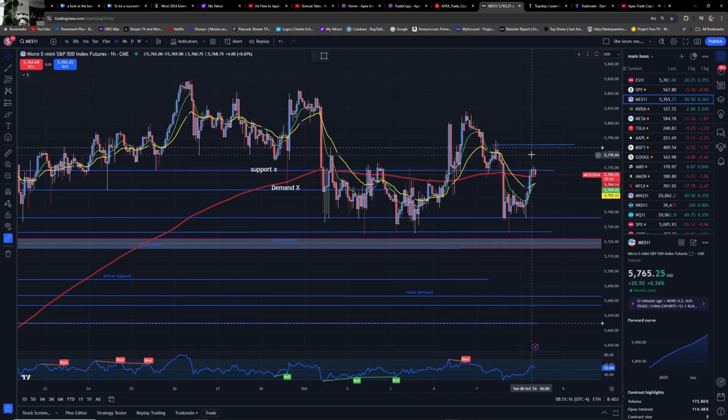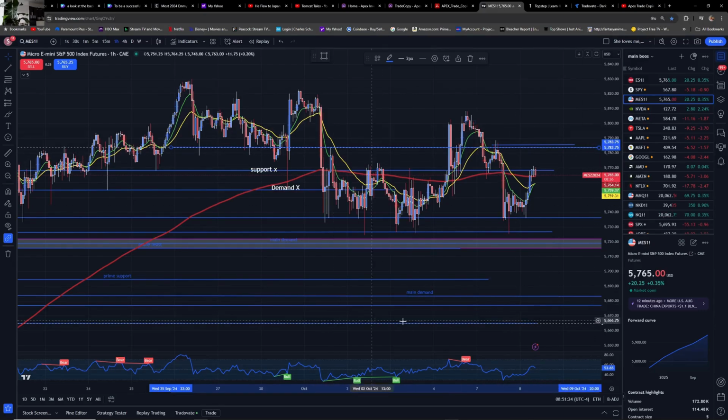Let's start with one of my first possible trade setups. You see this white line right here? I'm going to put a blue line on that. Since I'm going to be trading some micros now, I'm going to have to mark out my micros. So I'm going to clear out all of this old data. Well, I won't clear out all of it, I'll just clear out several of these blue lines.